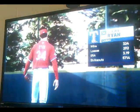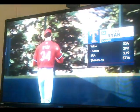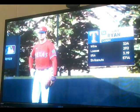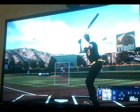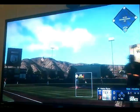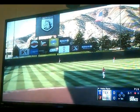Bottom of the first, now the starting pitcher in this one, Nolan Ryan. What do you have on him? Yeah, electric stuff and just a great fastball, able to move it around the zone, has that late life to it. It's not uncommon at all to see him get up into double-digit strikeouts in a ball game. And I think the one thing about it is getting quicker strikeouts rather than lengthy at-bats. That'll allow him to pitch deep into the ball game and maybe throw a complete game.